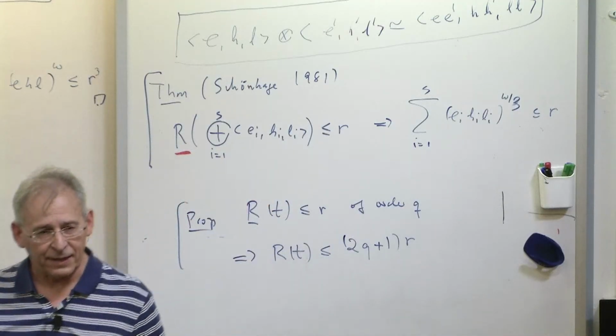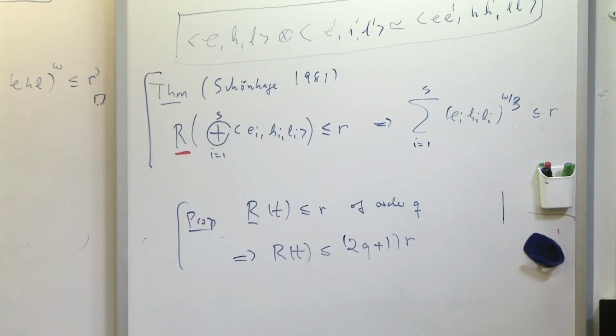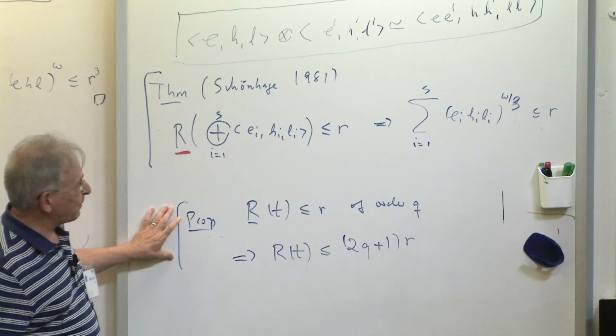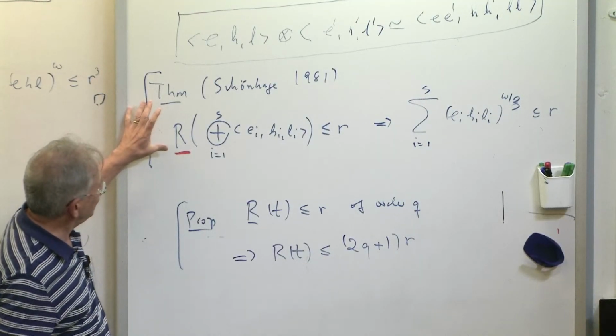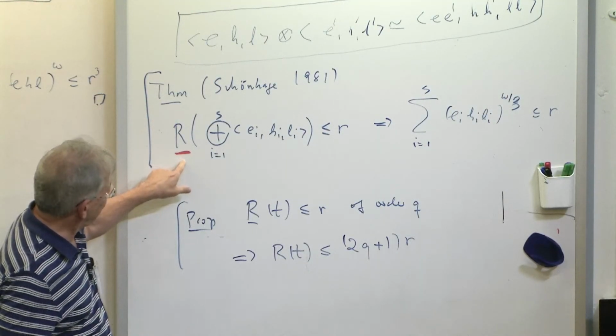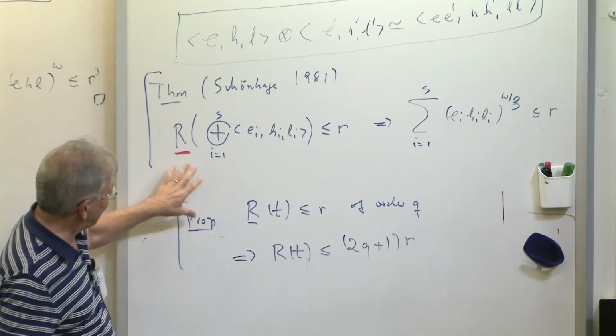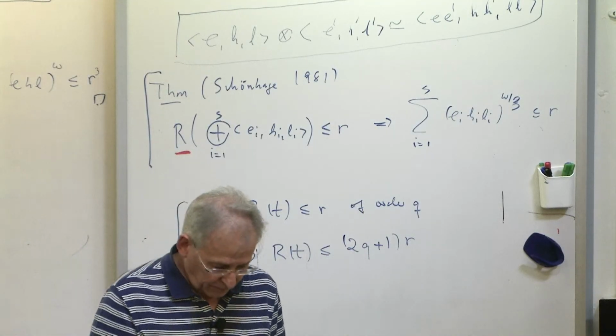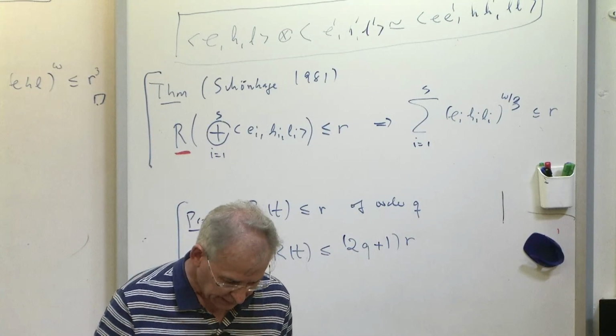I should say, Joseph defined border rank in terms of closure of orbits. It's more a topological definition, but if you want to prove this, you should have the algebraic definition, where you go along a curve. Now, an exercise for you: if you believe this proposition, just revisit the proof of the Schönhage theorem and show that it's still true for border rank. So this proposition allows you to show that it's also true for border rank.